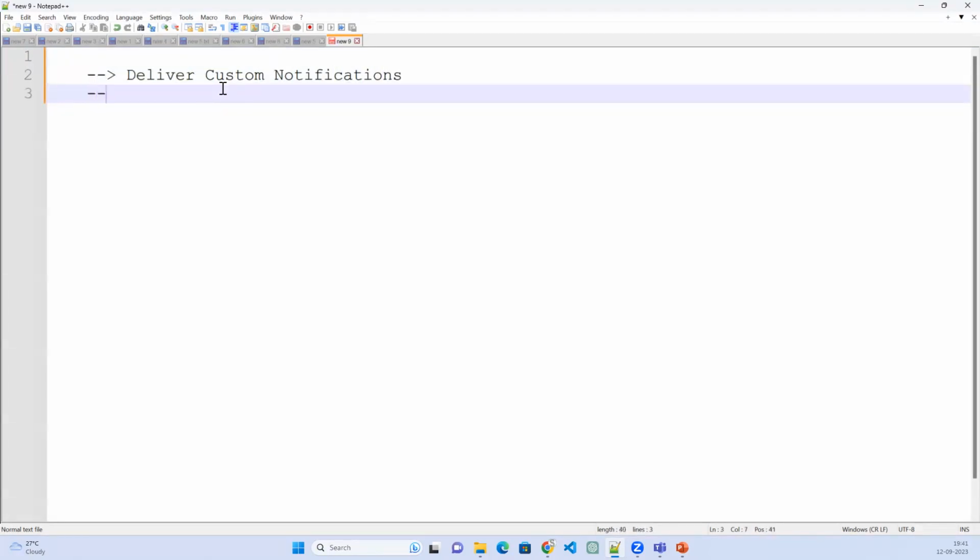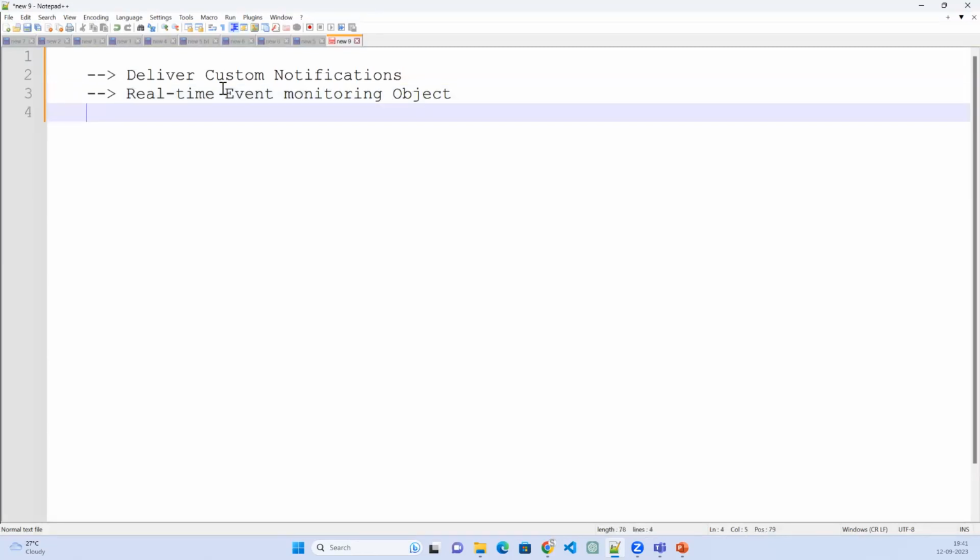And basically in real time, we will use this for the event monitoring job, monitoring object. And similarly, we will be using it for encrypting platform event message with Salesforce API.